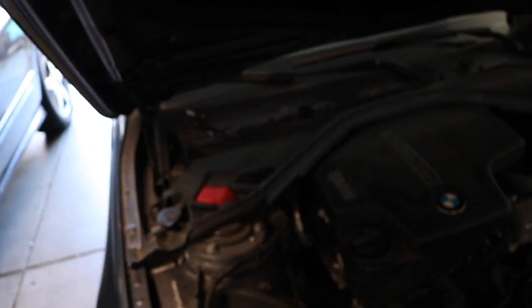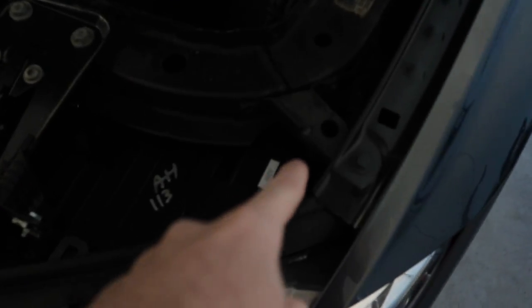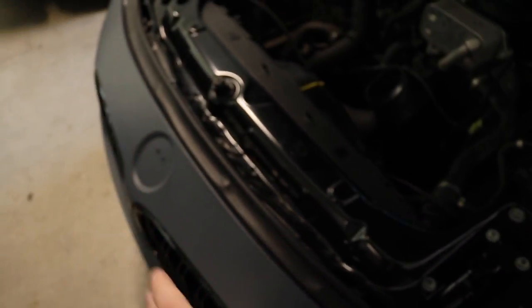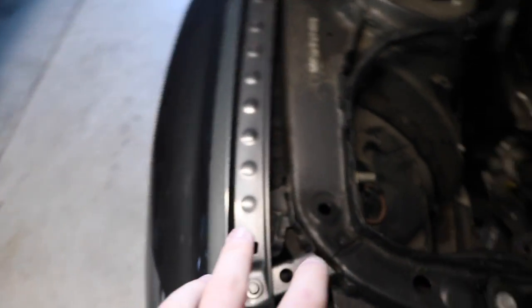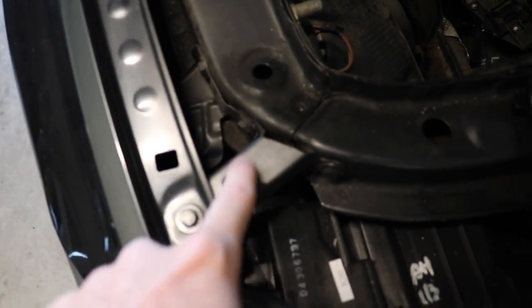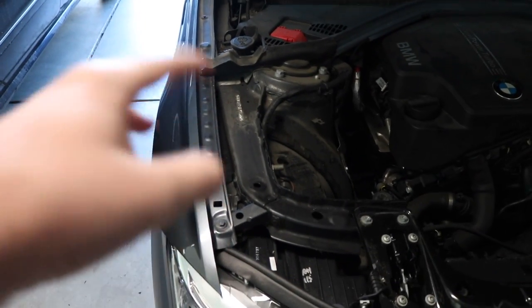We're gonna hold off this video. We're gonna go get the new hood two days from now. Alright guys, so this is a couple days later and we just figured out that the 435/428 hood fits a 328/335 with no issues - so that gives us an issue. When we close the hood the gap in the front is pretty good, but the gap on the sides is atrocious. We're gonna try to figure out the gap issue and try to bend some things back. We're assuming it has to do with these brackets because when we pulled them out to straighten out the radiator and bumper, they probably got bent in the process from the original accident. We need to figure out how to fix these, and once we do, the fender should line up perfectly.